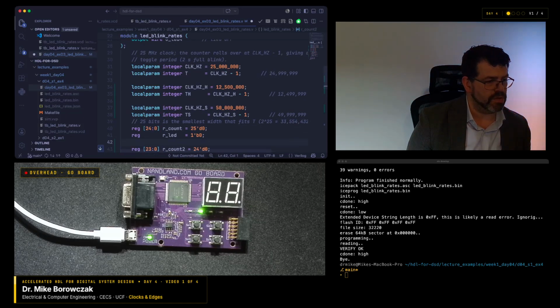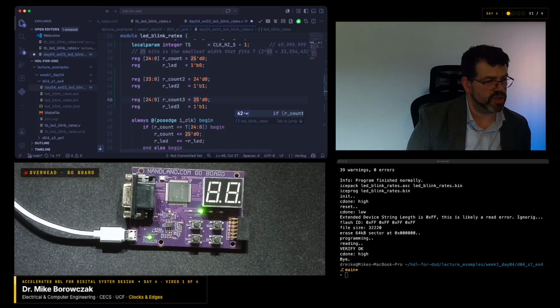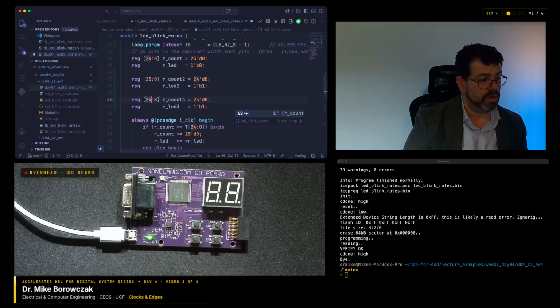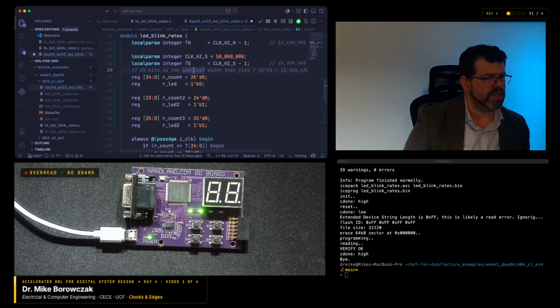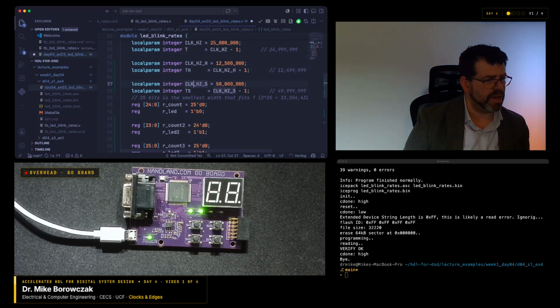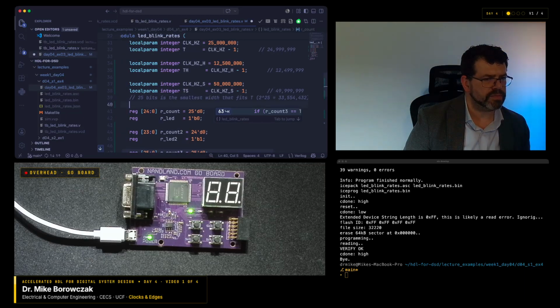I cannot get to 50. So I do need to increase this, right? I need 26 bits across the board. Actually, what did it do? It messed up a lot of things along the way.